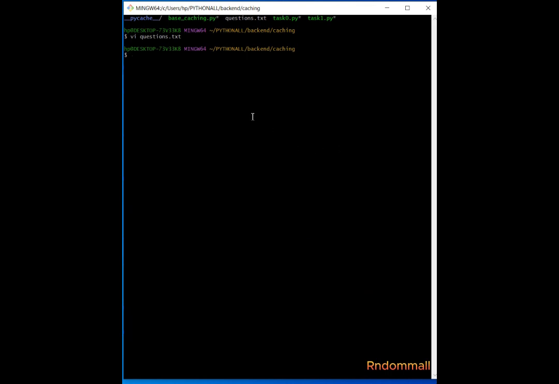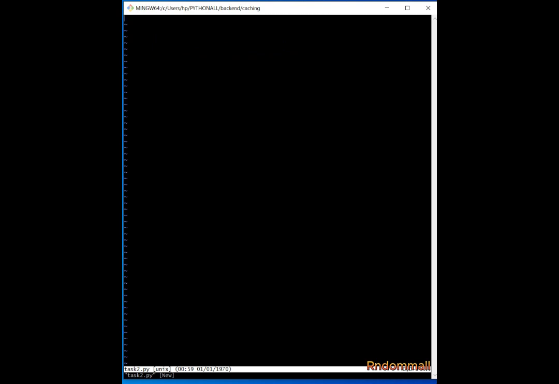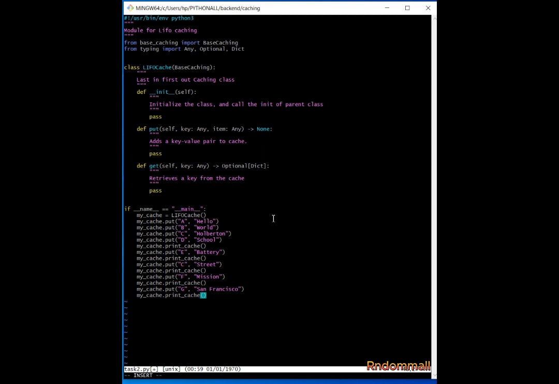As you already know, I have my parent class base caching inside this file, and let me fast forward and do this. Just set it, then we can get started. So let's continue.